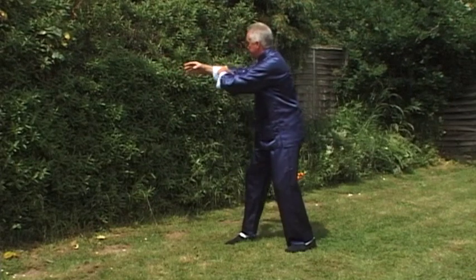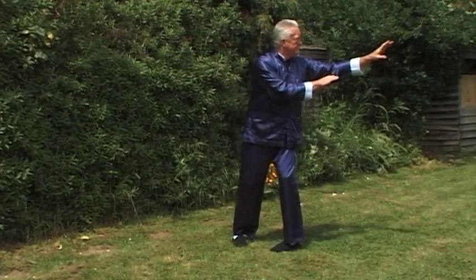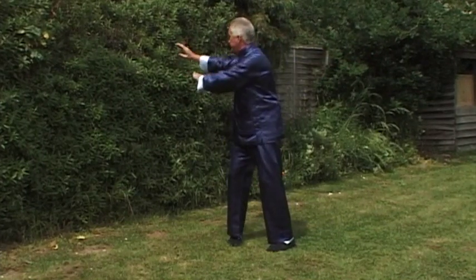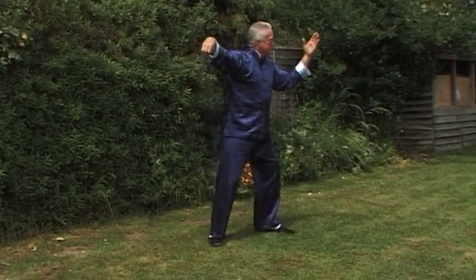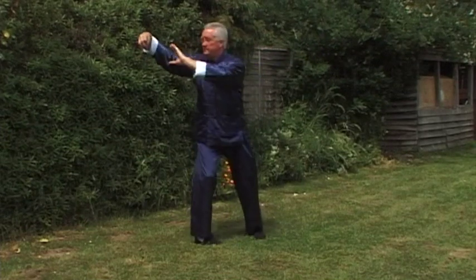Now here the first part is open. Second push over, close. Open. And then the push, close. First part of single whip is an open. The elbows spiral out, and the left arm closes. Cloud hands. Open.